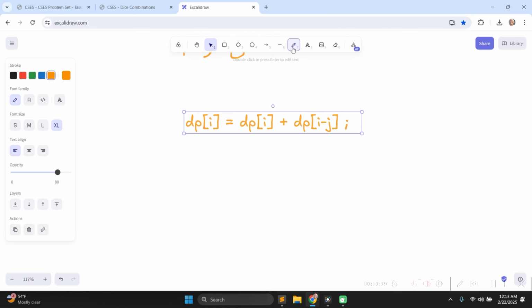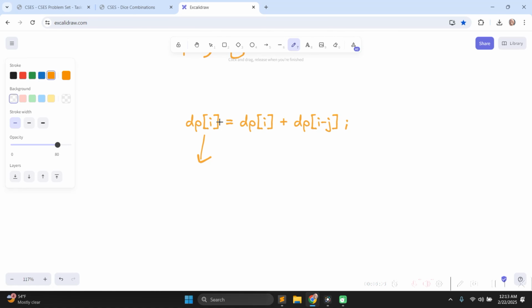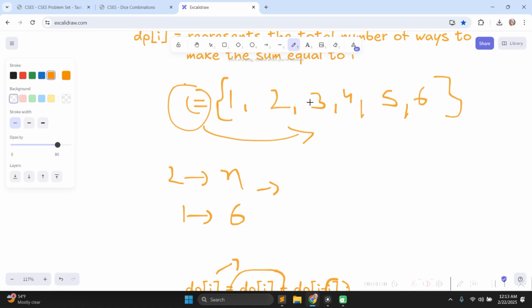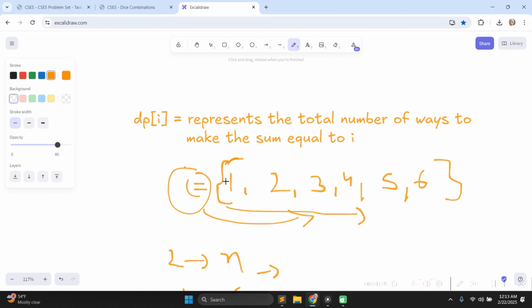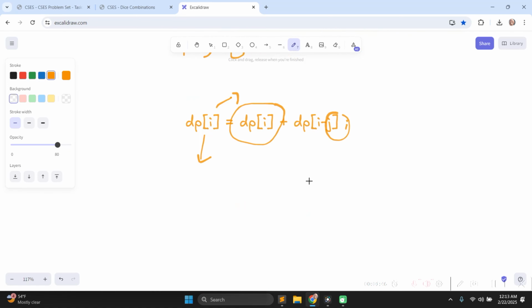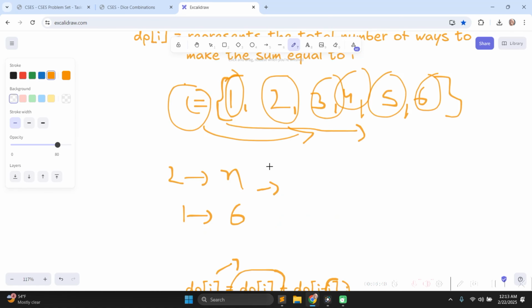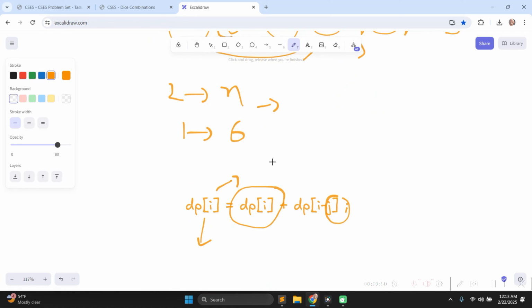Basically, dp of i represents the number of ways to make the sum equal to i. Here j goes from 1 to 6, because I can make i via the first, second, third, fourth, fifth, and sixth option. It will be much better if I explain with code.